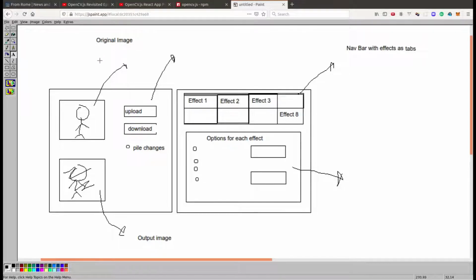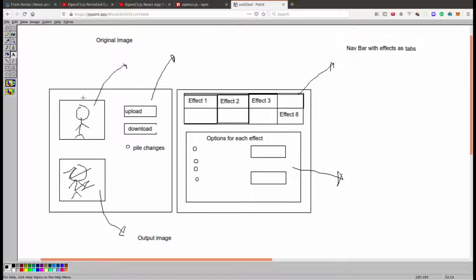Hello guys, so this is episode 2 from our tutorial to create an application for OpenCV in React. So this is what our application would look like.